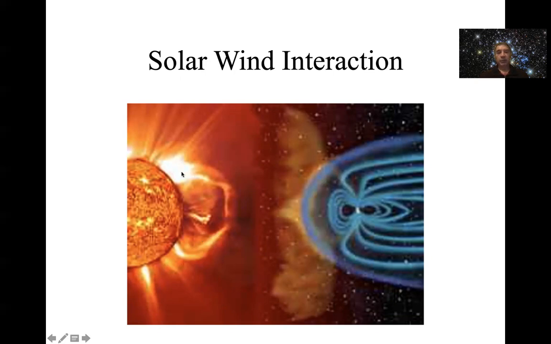But like I say, most stars similar to the sun and lower mass will have exactly the same kind of behavior because they are all convective stars and generate their own magnetic fields. And then when that charged plasma interacts with a planet with a magnetic field, some of the charged particles will start to spiral down the magnetic poles of the planet.